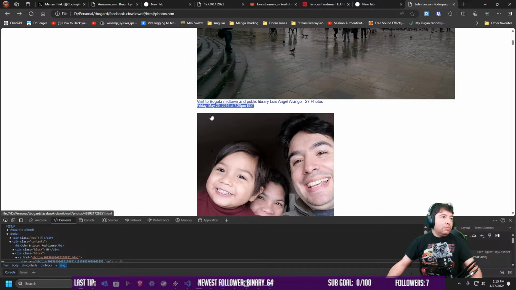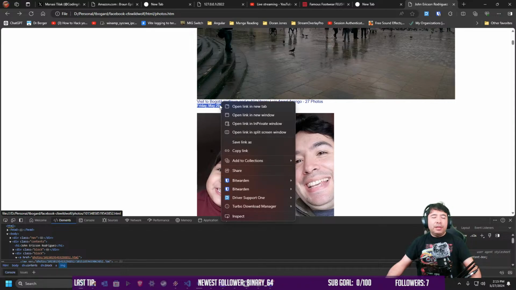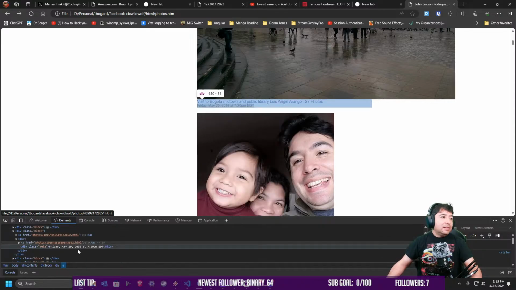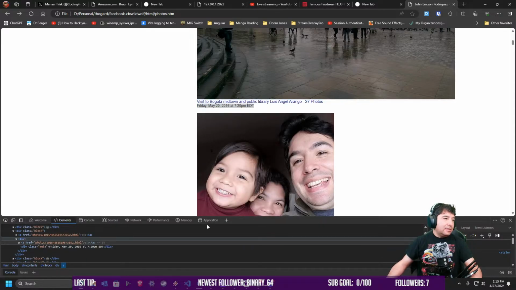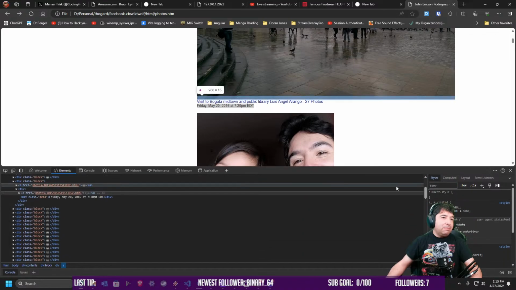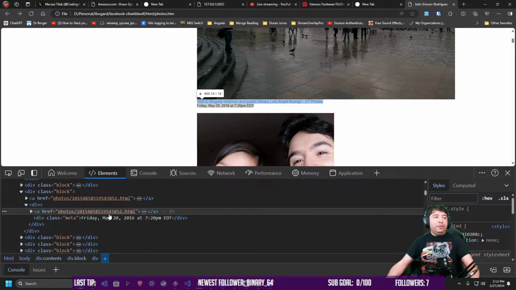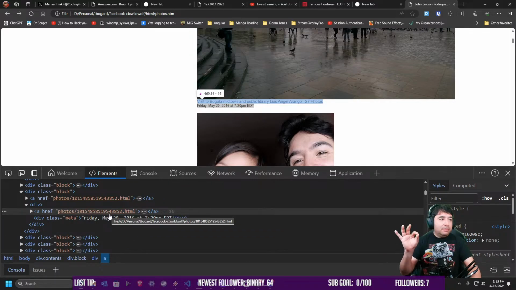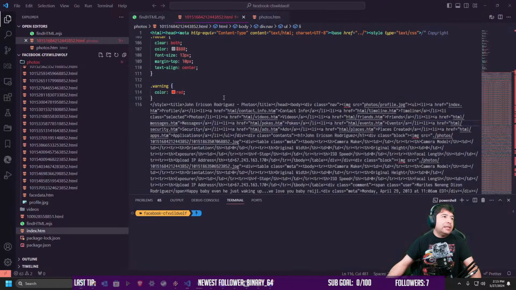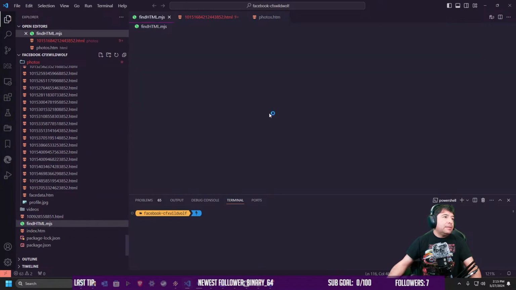So I can pick up the album because I know the name of the folder of the album. Let me make this a bit bigger because nobody can see this line here. Every Facebook photo album has an ID. The original file was not parsing this way, so I had to fix it yesterday with this script.